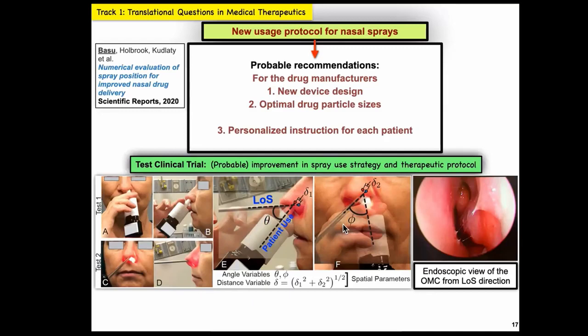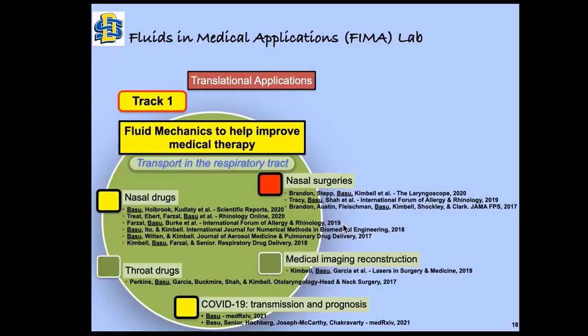Secondly, this kind of findings can also help the drug development companies to improve the physical parameters of their solution to increase the targeted delivery based on whichever clinical condition that they're trying to address. So this is the first project that I wanted to discuss. Again, feel free to stop me if you have any questions.